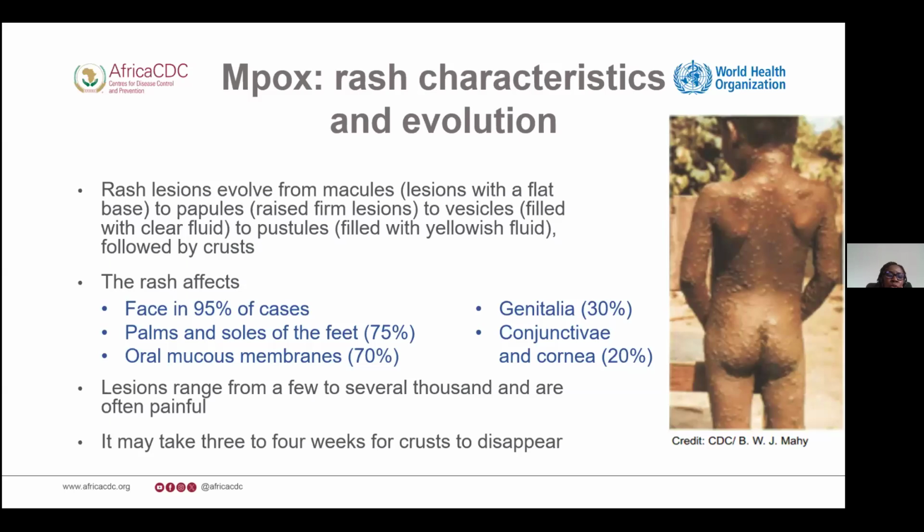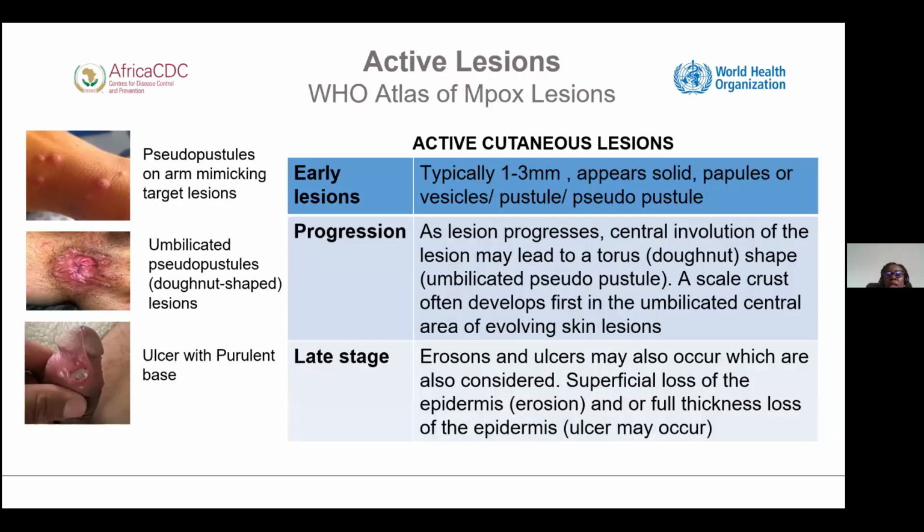Don't forget that those lesions could be few, but they could also be several thousand, as you see in the photo on the right. So do not always expect to have a lot of lesions. They can be quite small in number. And also those crusts can take 3 to 4 weeks before disappearing.